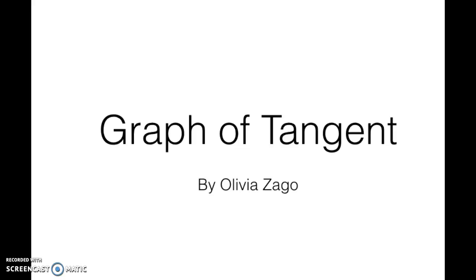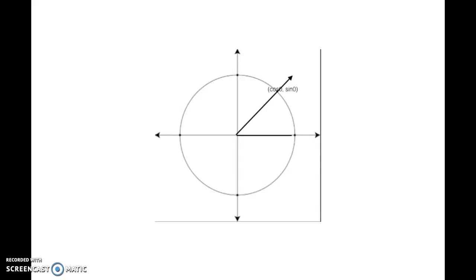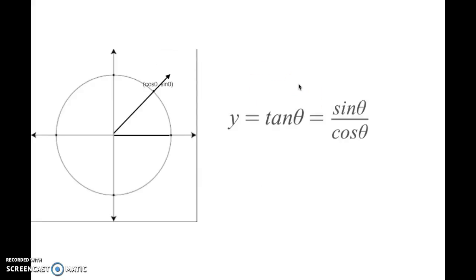In this lesson, we'll get some familiarity with the graph of tangent of theta. And to do that, we have set up a unit circle so we can visualize what the tangent of various theta are. And we already know that if we have an angle with one side on the positive x-axis, the other side of the angle where the ray intersects the unit circle, the x and y coordinates are cosine of theta, sine of theta. So, the x coordinate here is the cosine of theta and the y coordinate is the sine of theta.